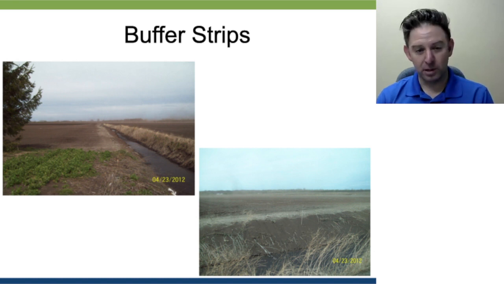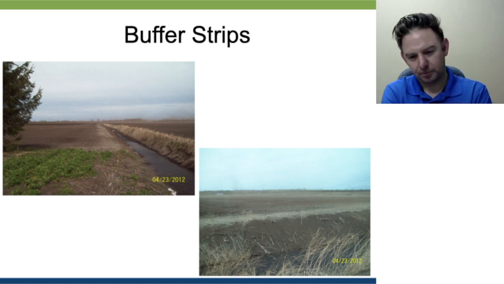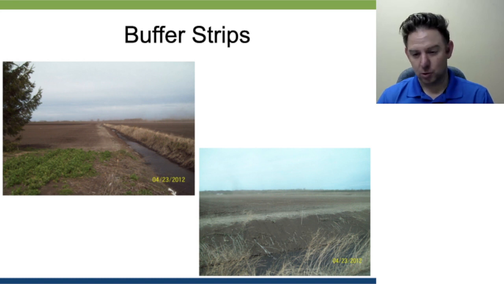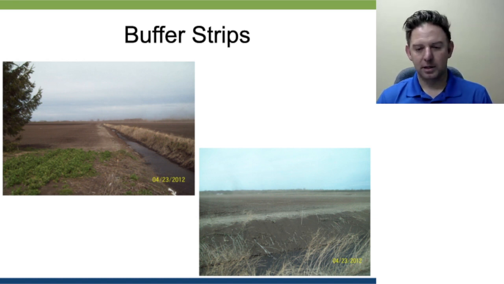In the top left photo, what you're seeing is the drain actually being filled in. That drain filled in within a day. And the reason it did so is because there was no buffer along the edge of the field. It was used as an access route corridor. And you can see in the bottom right, active erosion. A lot of it's just soil that's moving across the field and dumping into the drain. So the bank itself isn't actually eroding away. It's just taking in all that material.